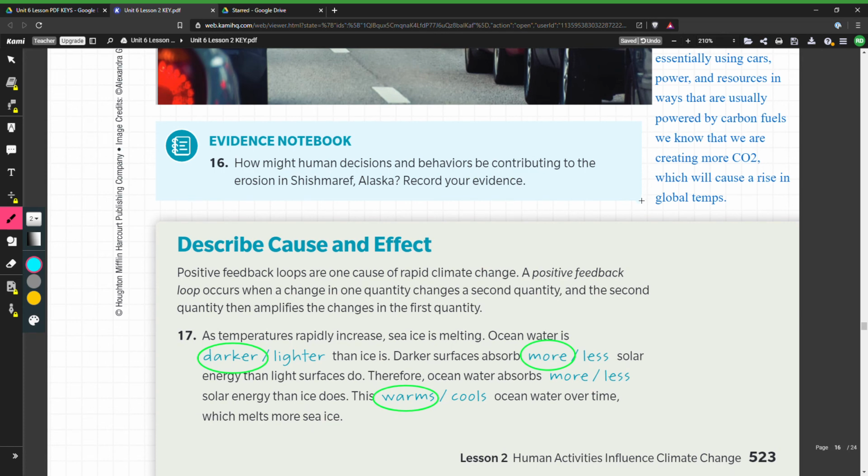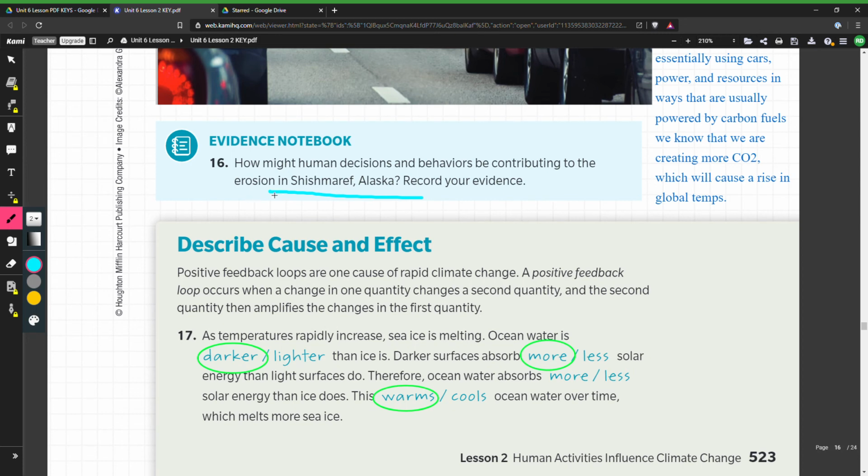And it said, how could human decisions and behaviors contribute to the erosion in that town in Alaska? Our actions basically affected the entire time for all of it, because everything that we're doing is warming. And we are even building things close to the shore and on ice, counting on these things being around forever, but they're not. So because we built them, the erosion is happening more often. People driving around the area and walking around the area would make erosion happen even faster.